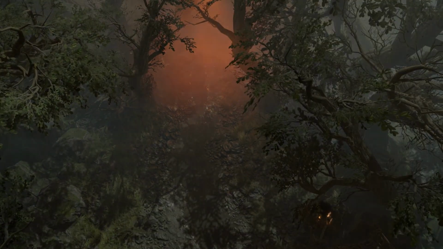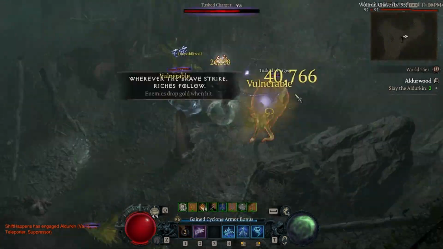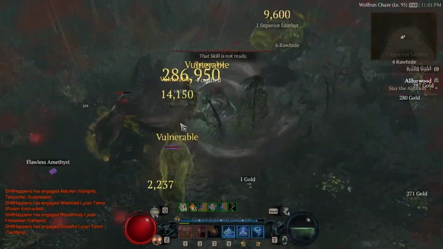What's up, YouTube? Are you looking for a realistic gold farm? It's not an exploit. You're not going to be able to just click an item and tons of gold is going to drop out. You need to actually play the game.